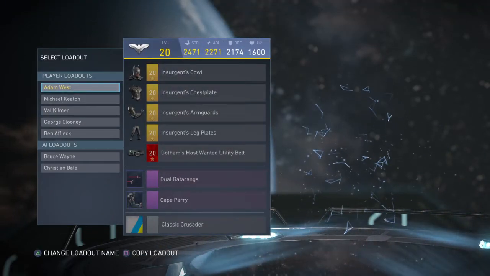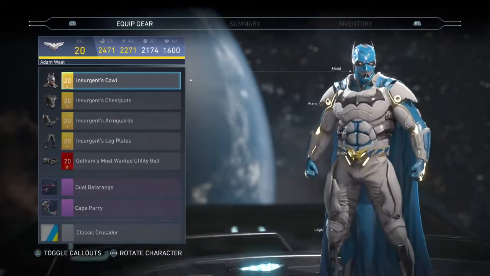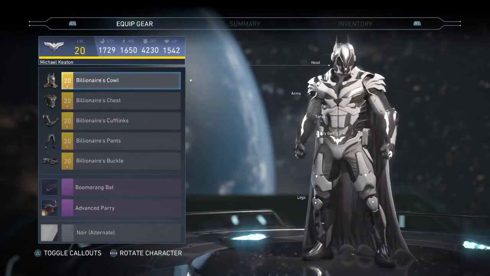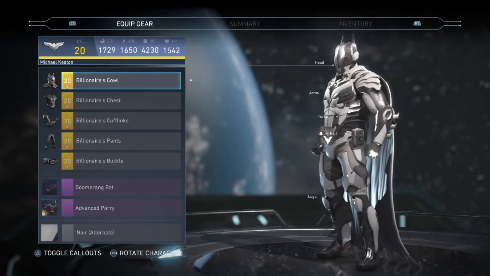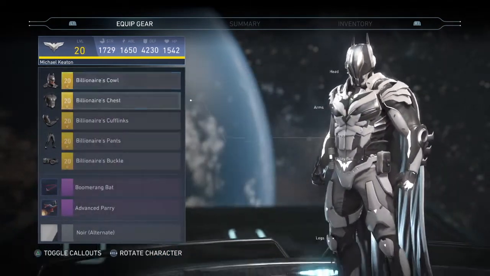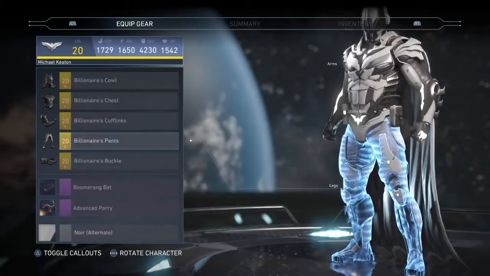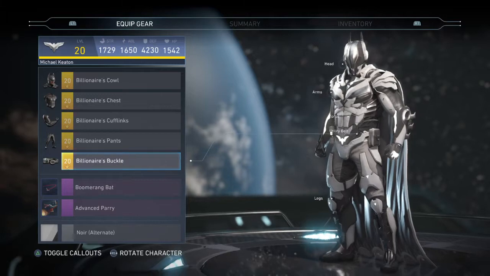I have all of his sets, but this one I put it on because it's 4 pieces, so definitely put it on this one. My favorite Batman, this is my billionaire set. I did not put it on my billionaire set, because he's already beastly with that defense. Like, look, 573, 646, 619, 457. He's just ridiculous. 585. All that is defense.